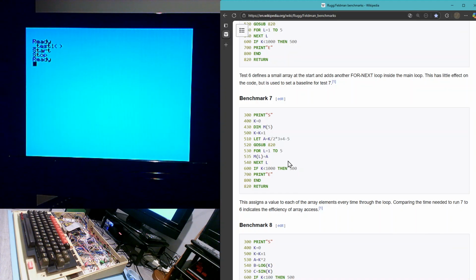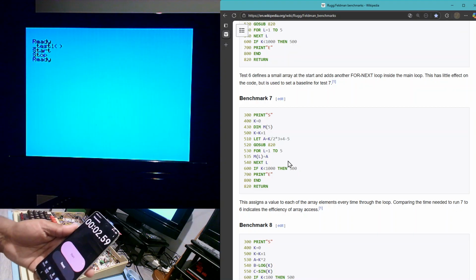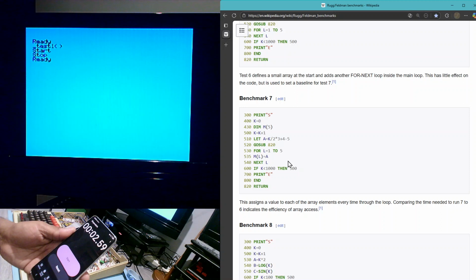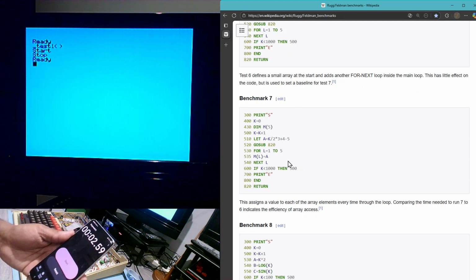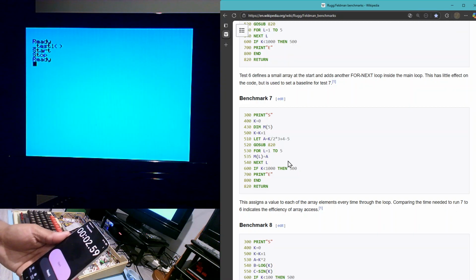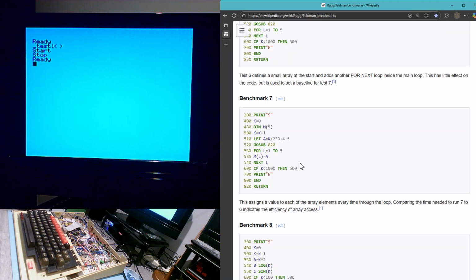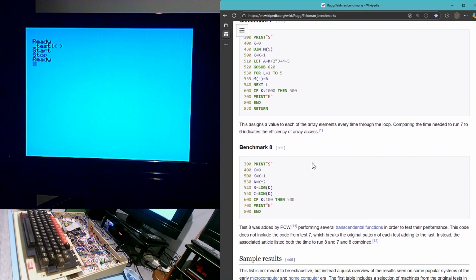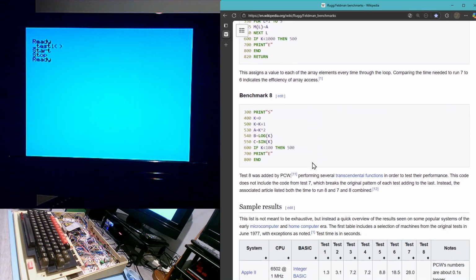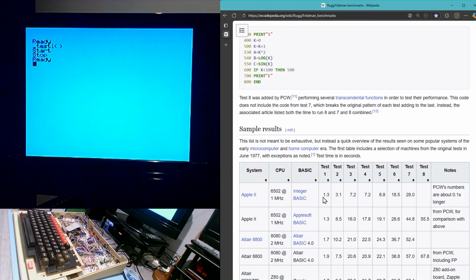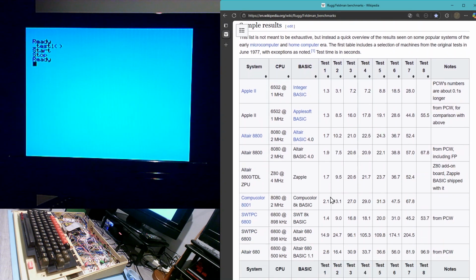So we need to divide 2.59 by 20,000, which even with my maths, I think that is about 1.3 if I divide by 2, and then I need to divide by 10. So it's about 0.13 seconds to do 1,000. That's how I'm scaling it down. I think it's broadly correct to do that. So if I then try and compare that with some of the basics from the day, I can see that it's 10 times faster than integer basic.